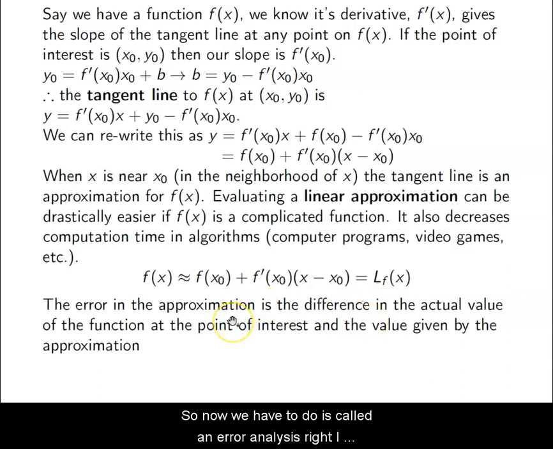Now we have to do what's called an error analysis. I am approximating my function, so I'm not giving exact values, which means I'm going to have error, and the more I use this function, the larger my error will compound, or possibly the farther out I go, the larger my error is. So if I want to keep my error within the tolerance, I need to be able to set a boundary. I can't plug in values into this linearized function that are too far away from my point of interest. So how far can I go and still be within this tolerance of accuracy?